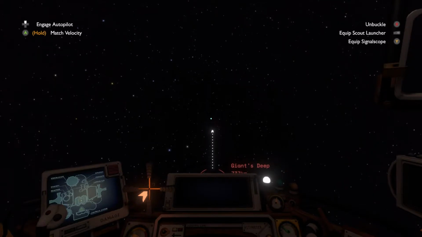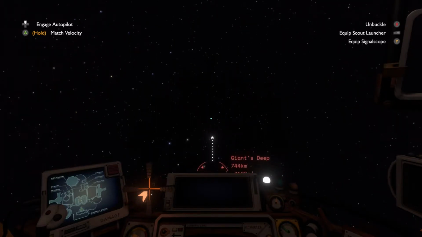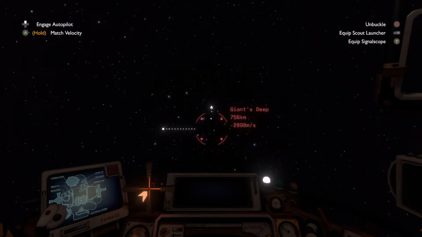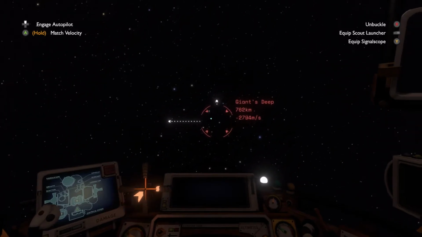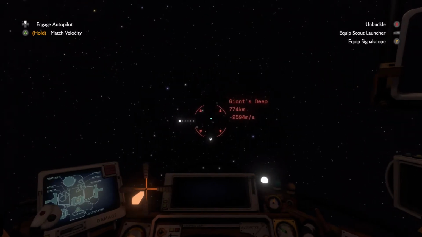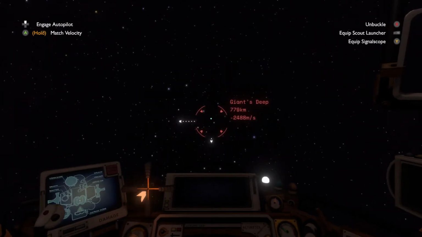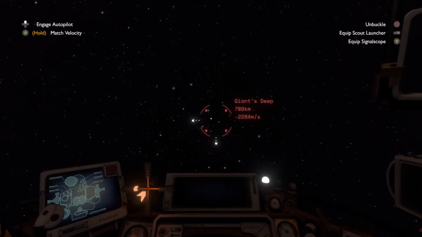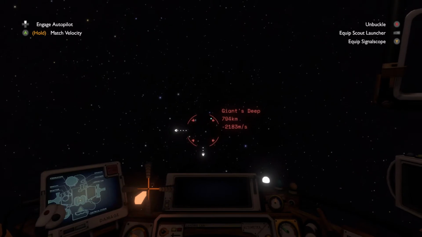Shrinks. There you go. So, just adjusting a little bit to keep the arrows as close to the reticle as possible. Always want to stay thrusting forward though. Adjust a little bit, that's fine. Definitely want to thrust forward.